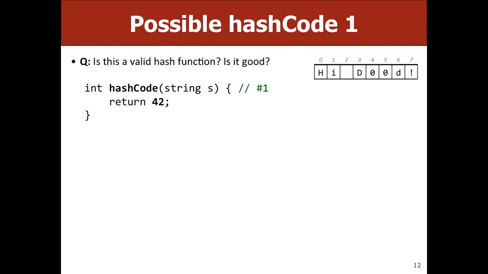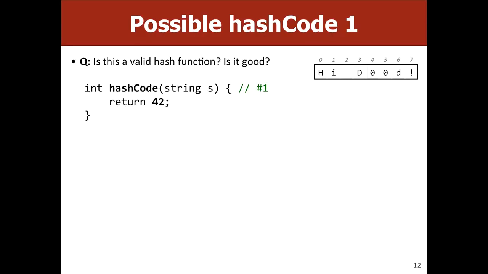Cool. So keeping that in mind, a valid hash function has to have that consistency, and a good hash function has to be well distributed and also consistent, because you can't have a good but invalid hash function, right? What do you all think of this hash function? How many people think that it's valid? Okay, how many people think it's not valid?